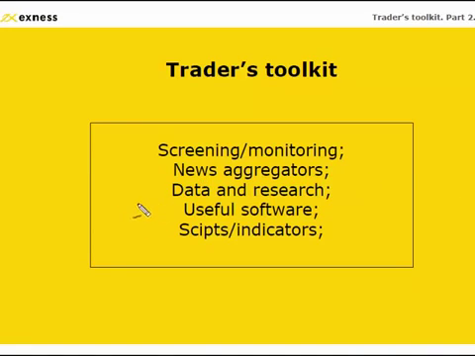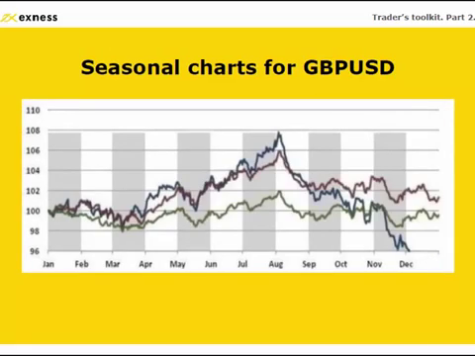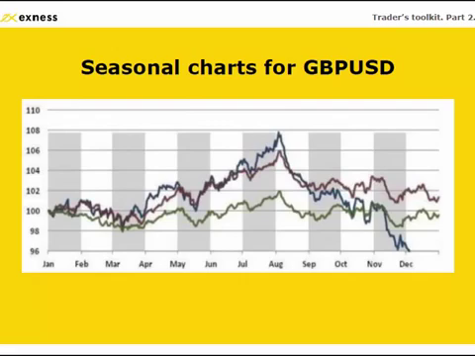Let's get back to the presentation and try to understand what kind of tools we can have as traders. I started with seasonal research and seasonal analysis, services for seasonal analysis. Besides, I have a couple of charts here, and this video is recorded in July 2016. For example, if we take a look at the current opportunities, we may also see that we have this opportunity for the British pound in August. You see that the window of opportunity starts with the first week of August and ends at the third week of August.